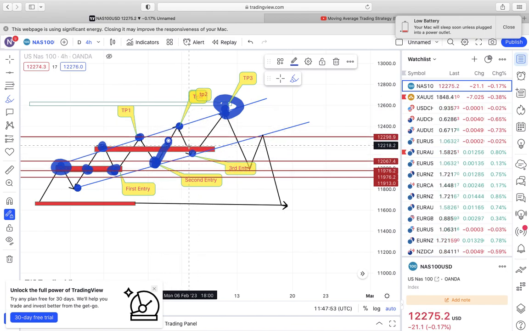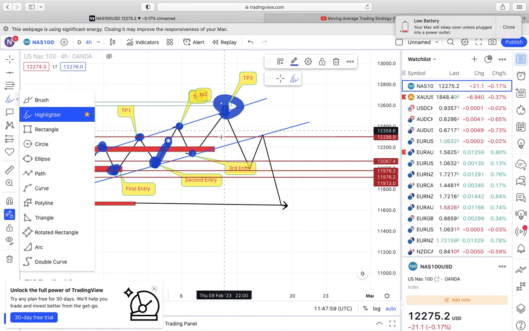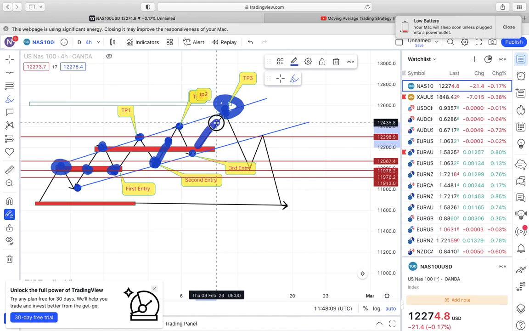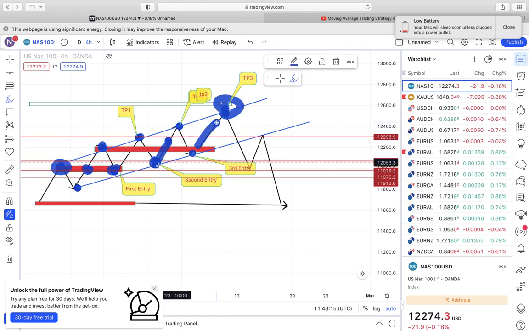Then let me say that you are approaching TP. Your market is moving smoothly. There was a reversal, there was a pullback here, and you had entered. You are entering a third entry, and the market is moving smoothly to your TP3. This is what you do. You also move all these entries to 30 pips below your take profit 3.